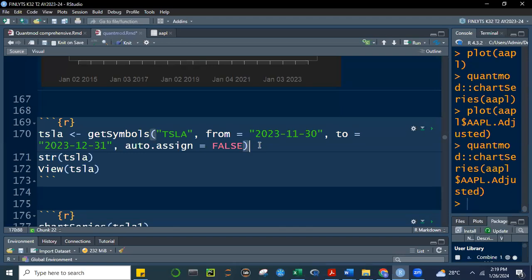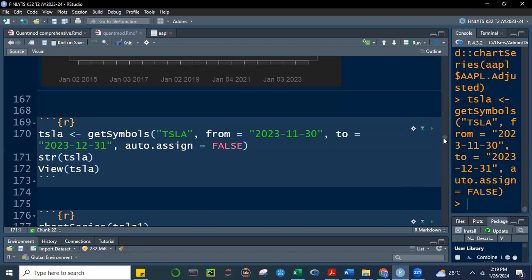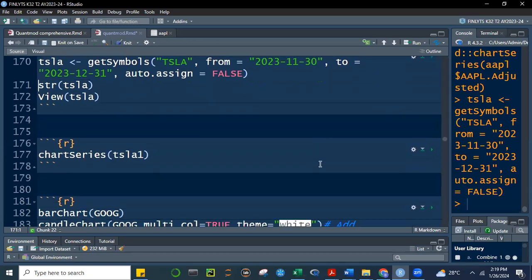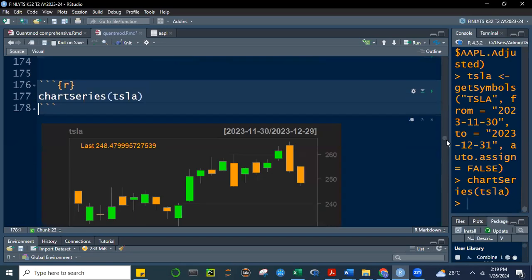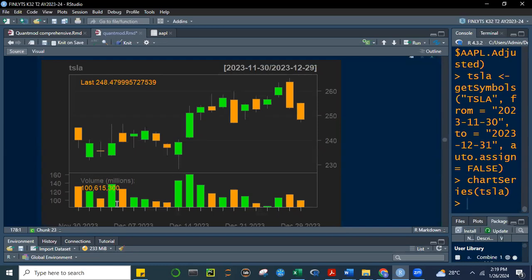first I'll run this. And I will not view it anymore. I'll just run the chartSeries function from Quantmod, Tesla. And then you can see here, class, the plot. So you have the volume here, and you have the plot here. And you'll notice, class, that I hope this is familiar to you. This is the OHLC.